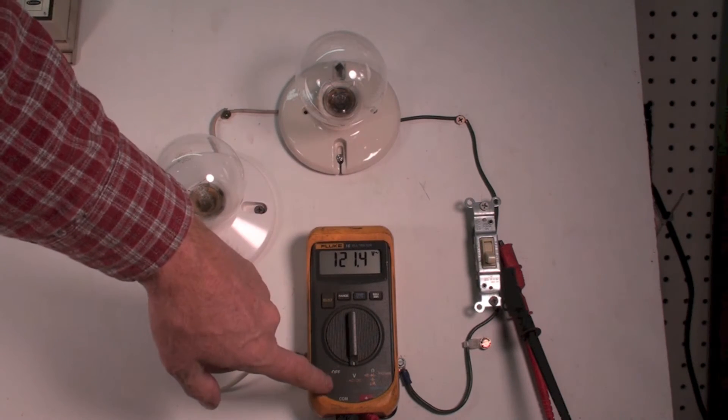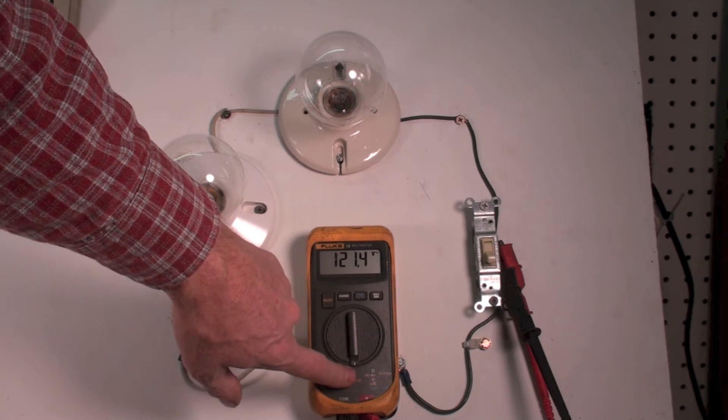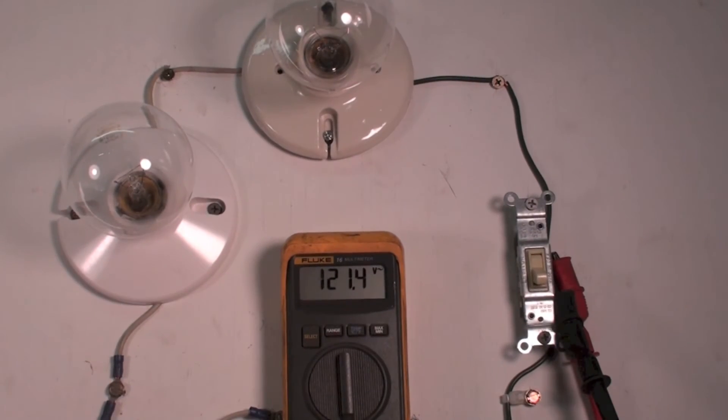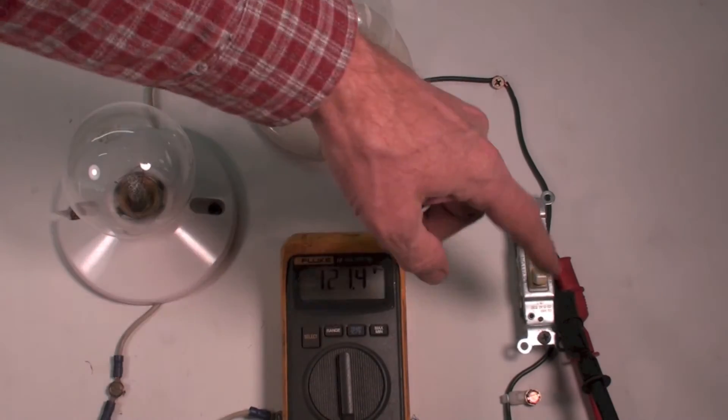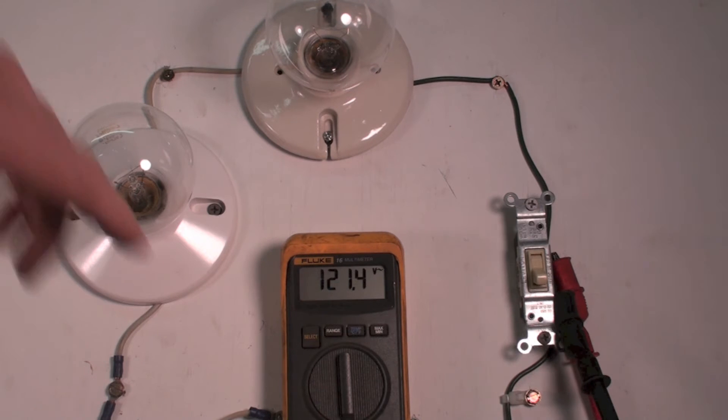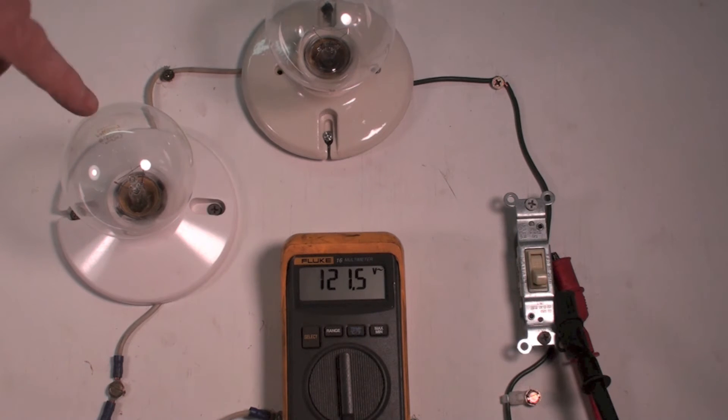Now when I hook this meter up, I actually am bypassing this switch because I have created a bypass with the meter. I don't know if it's going to make sense to you or not, but the meter is actually creating a circuit through there. Now I broke the circuit when I unscrewed this. Now you notice neither the light bulbs are on, because this meter makes such a tiny tiny load that it cannot energize these. Power is actually going through these to feed the meter, but it's a tiny tiny little bit of power.